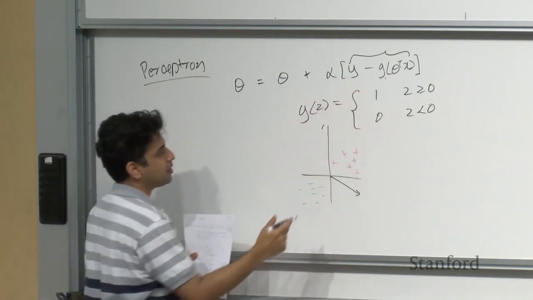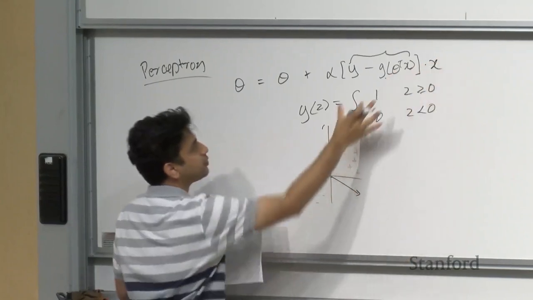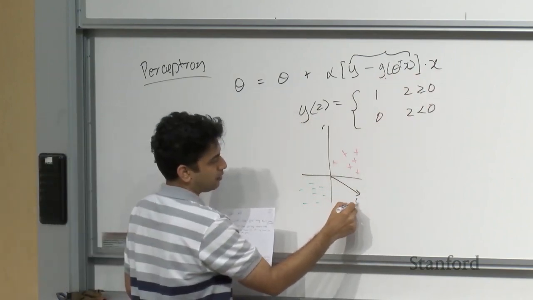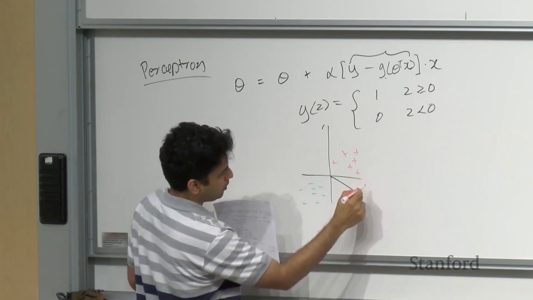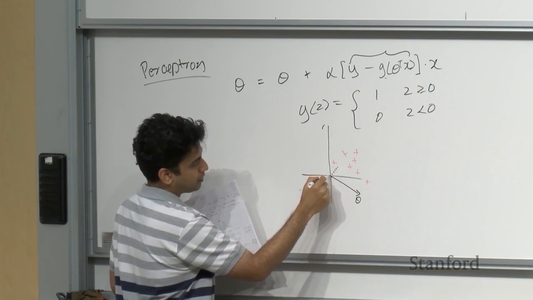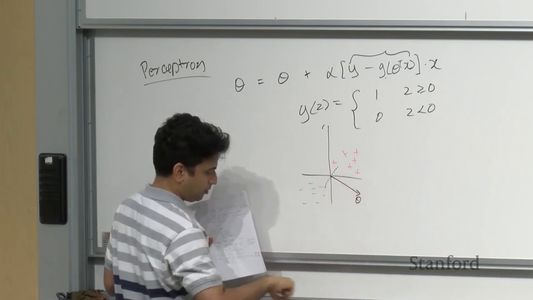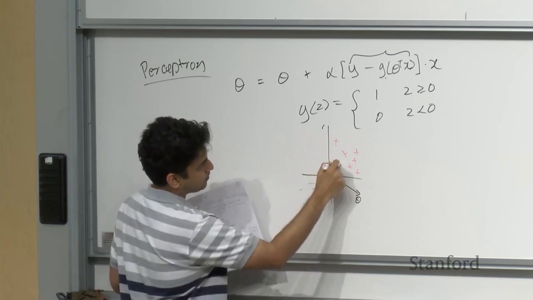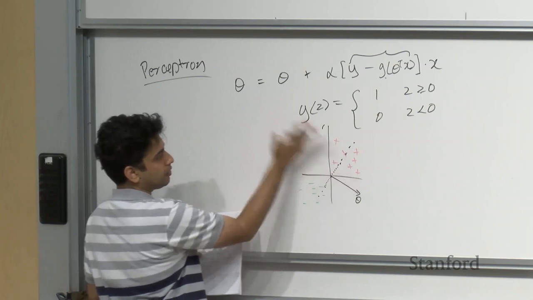your parameters at all. However, if you make a mistake, that is, if the correct answer was 1 and you predicted a 0, this will then end up, I forgot x here, right? This will then end up adding a small scalar times x to your parameter vector. Which means if this is where theta is pointing, and the new example x is, let's say, over here, then the decision boundary of the current parameter vector would be something like this. Let's say the example was here, and the decision boundary is like this, and so this example is now predicted as a negative because it is on the other side of the decision boundary.